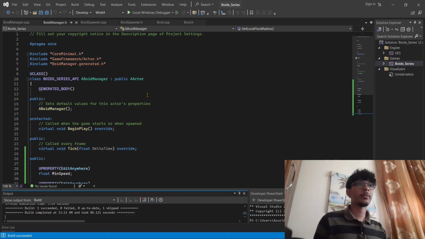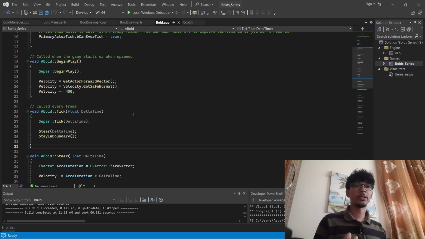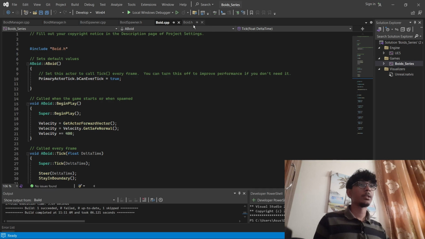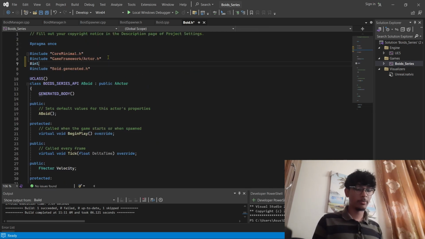And now once the build is complete, let's come back to our Boid CPP and actually use that Boid manager class instead of hard coding each value. So let's come back to our Boid.h and include the Boid manager .h.